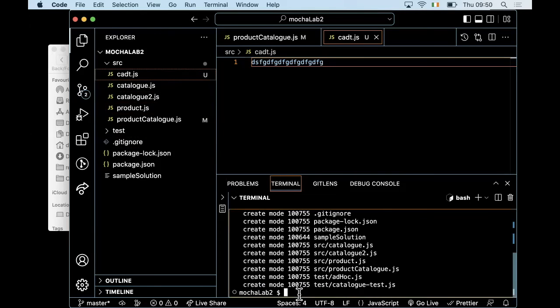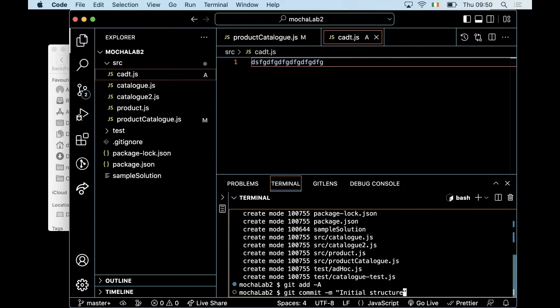So I've made some changes, one modification and one new file, and I've done some editing, and then I want to commit this. So again, I've got to stage them first and then do the commit. Always have an informative commit message, but because I'm just doing things randomly, I'll just say good commit message.